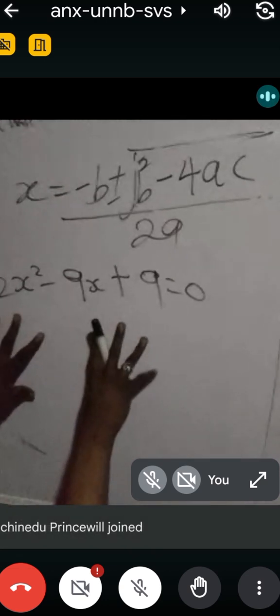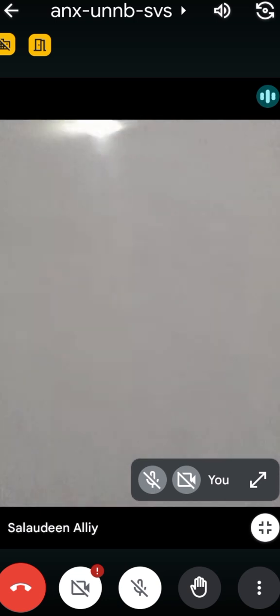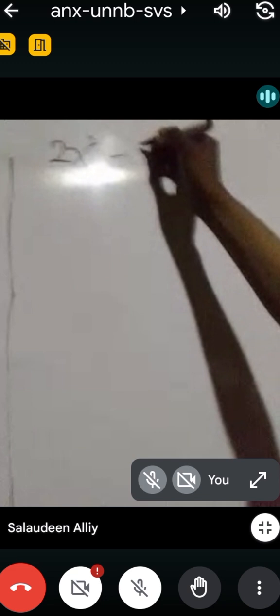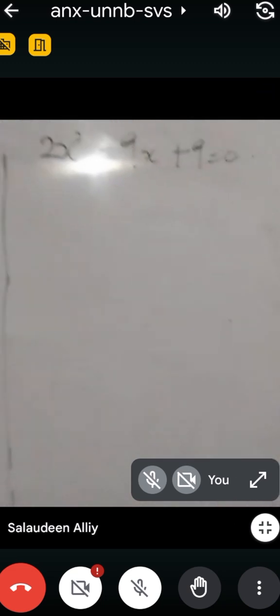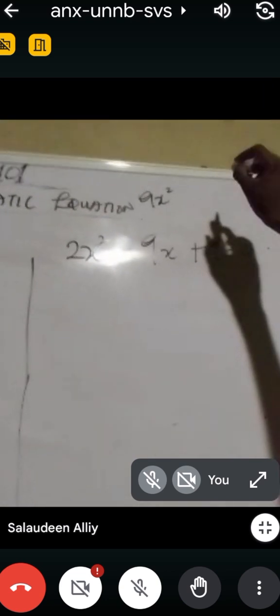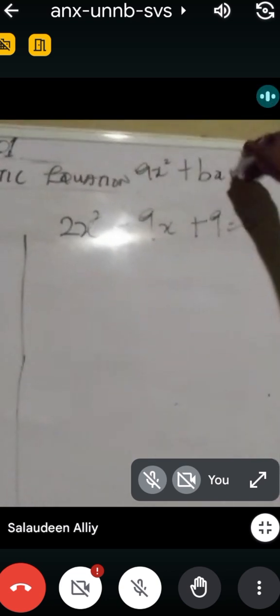This place, I'm going to leave it because of Mr. Timothy and some other people. I'm going to come and factorize it later. But because of Jeff of Lagos, I'm going to do this now. He really wants me to do it, maybe because he wants people to get down faster than factorization. 2x squared minus 9x plus 9 equals 0. Guys, don't forget that this is similar to the general quadratic form, which is ax squared plus bx plus c.